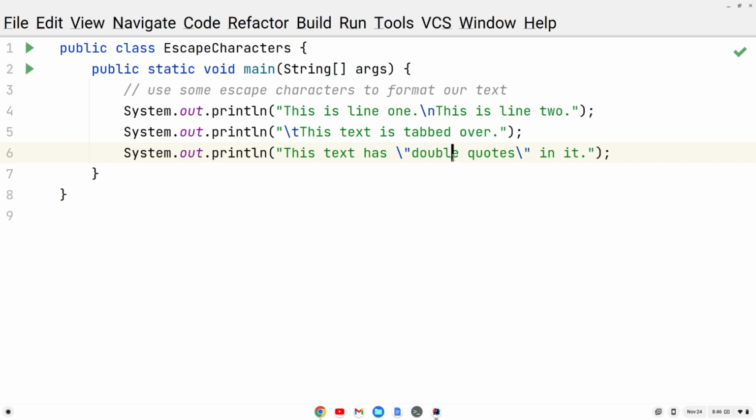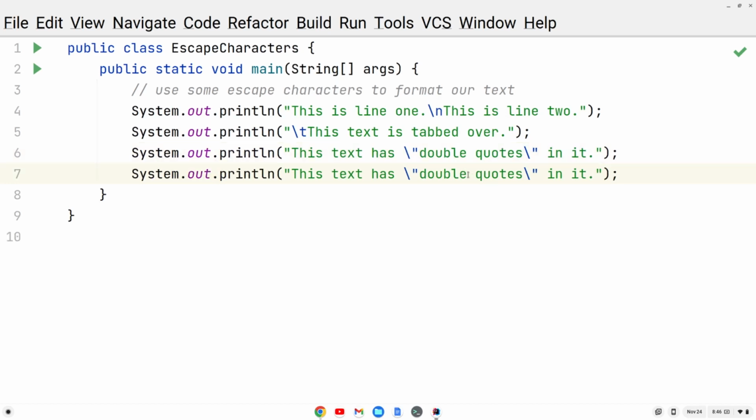Now, similarly, I'm going to do a Control-D to duplicate that line. I'm going to delete this and go single. And I'm going to change these to single quotes here. And now I'm going to run this again.